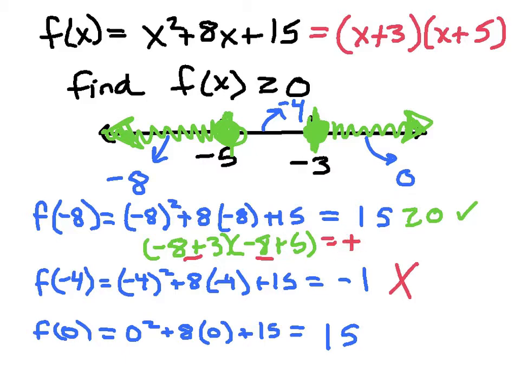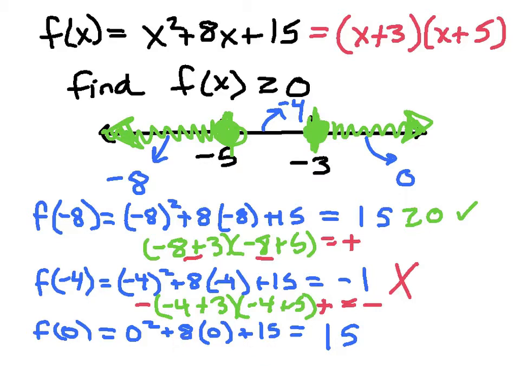If we follow this same technique by plugging in negative 4, plugging it into the factored form, I'll get negative 4 plus 3 times negative 4 plus 5. When I plug negative 4 into the first factor, that's going to be a negative value. When I plug that into the second factor, that's going to be a positive. So I know, even without getting a particular value, a negative times a positive is going to result in a negative. Therefore, when I plug in negative 4, it is not going to satisfy this inequality. It's not going to be positive. And we could do the same thing down here.